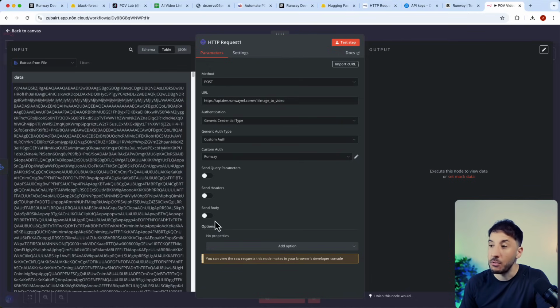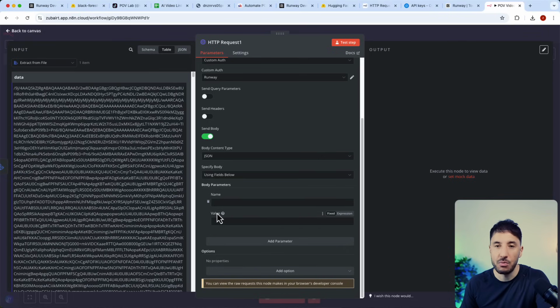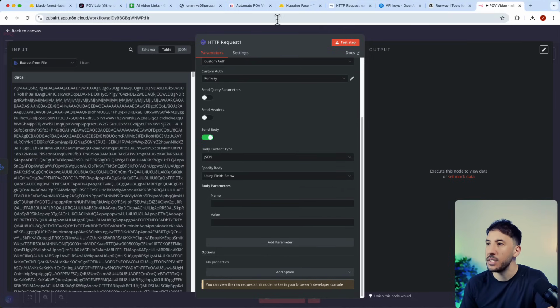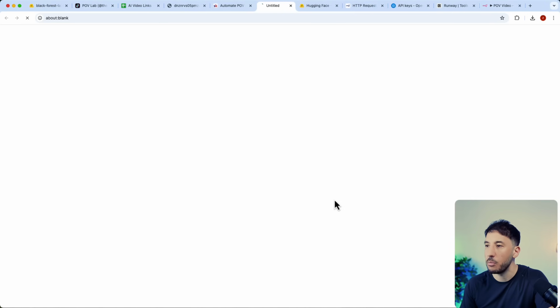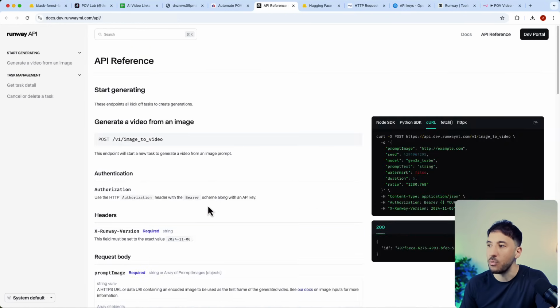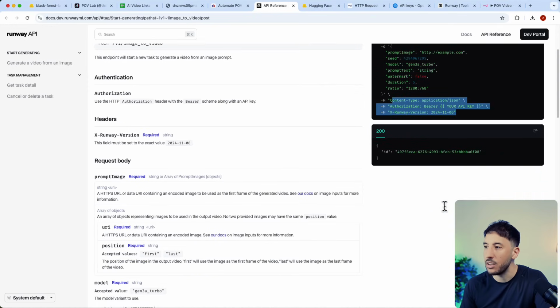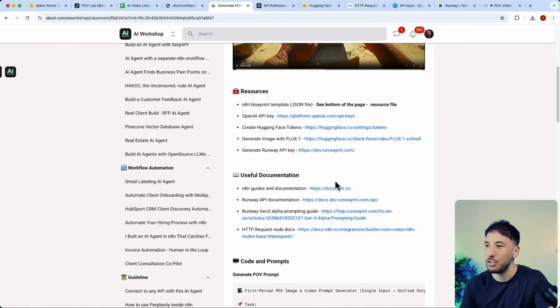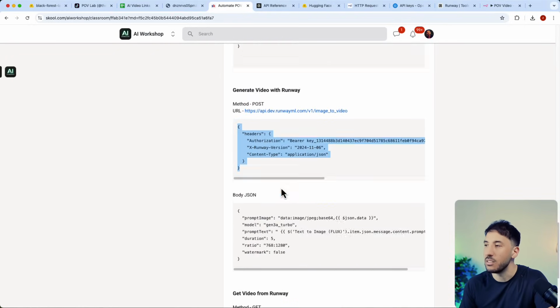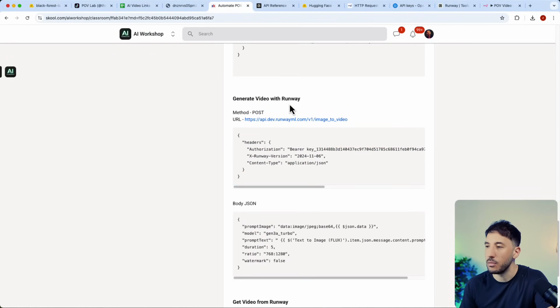So once you're done there, now same thing, we're going to click on send body because this needs to get a few additional pieces of information. And again, all this information as far as what the requirements are for the body and the header is going to be in Runway's documentation. So if you go to the community, same thing, you see right here, Runway API documentation. If you click on this, this will give you a guide on what's required, as far as the headers. So you can see right here, these are the headers that are required, and the body right here, right? But that's what I did. I just made it very easy for you, so that all you have to do is copy and paste at the bottom. That's why I have this nice little body and post here and the header and the body, so that we don't have to go through the documentation.